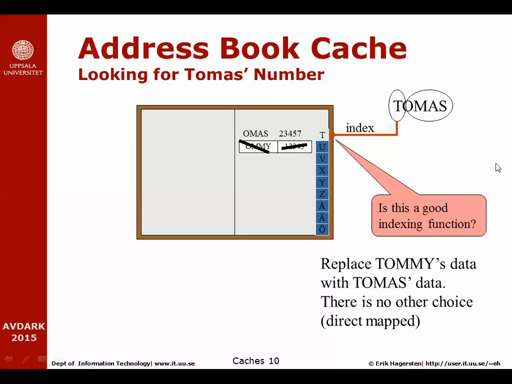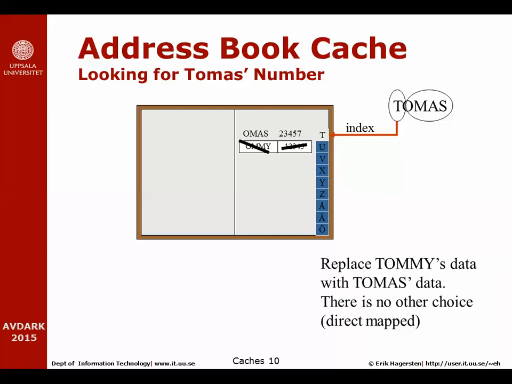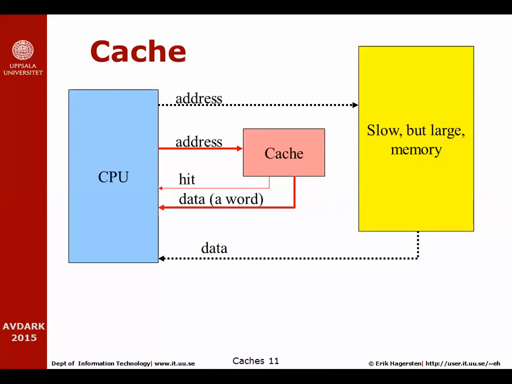While, you know, for you in this class, depending on what letter your last name starts with, you may clutter up some other page. So anyhow, this index function here is not used in a very uniform way, which means that we're not going to use the storage resource in the address book in a good way. So let's keep that in mind when we design caches later on.